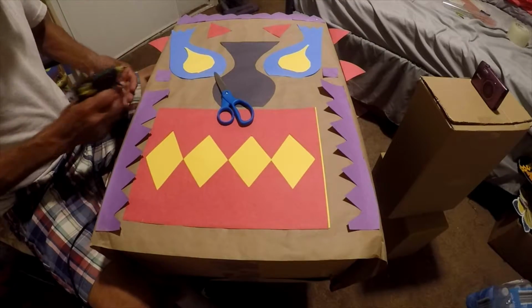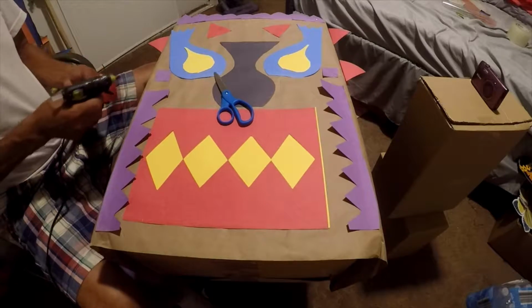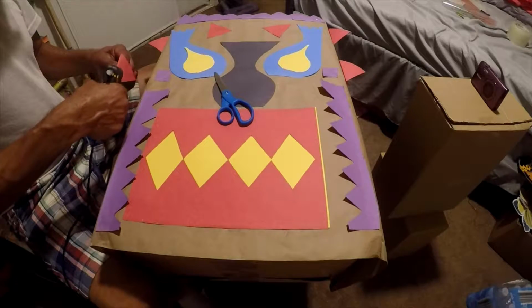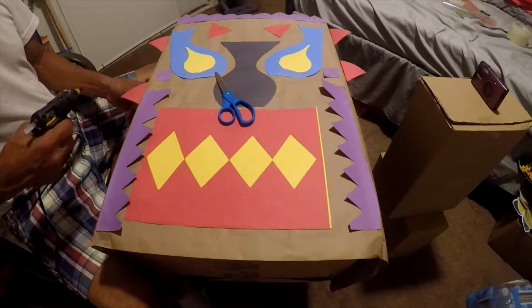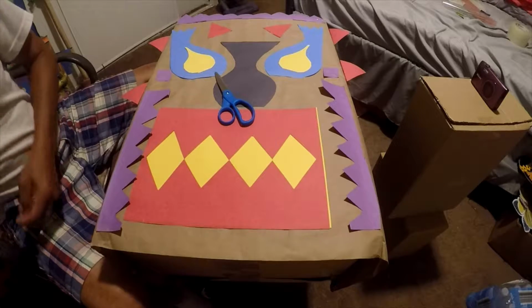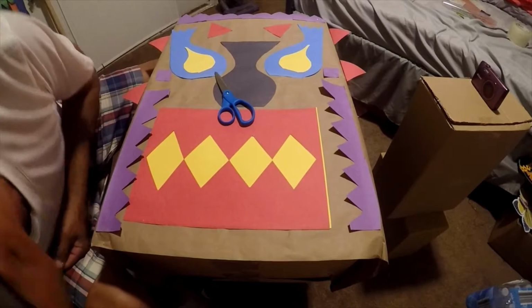How do you like this guy so far? Good? See, this is for a luau. You want it to come out good. Sometimes you don't want to overdo it. But it's just fine. Coming out great.